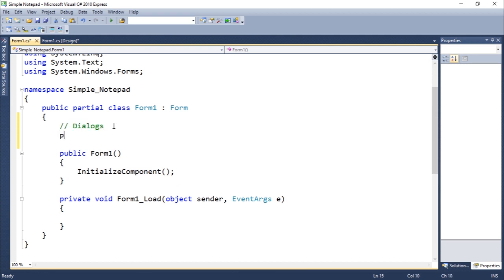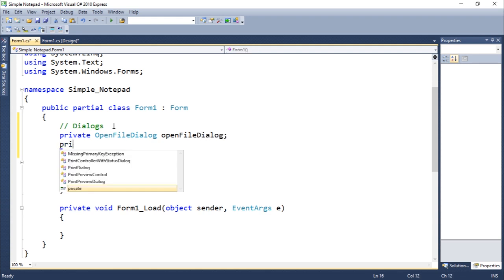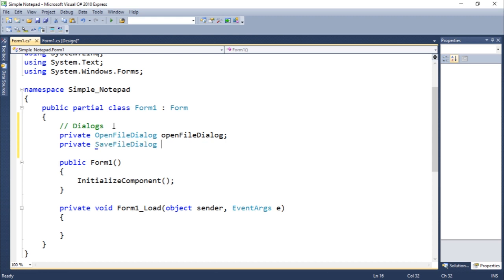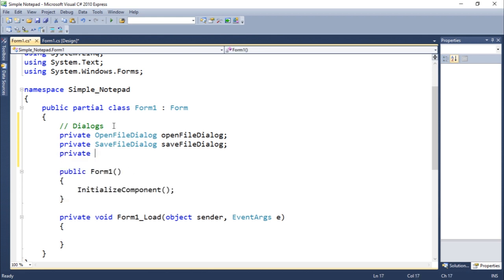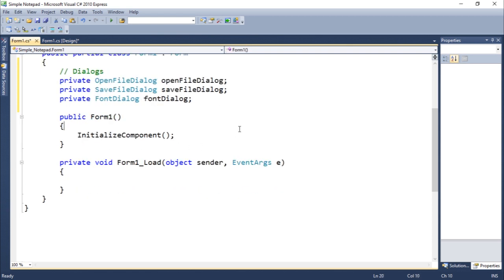We need a private open file dialog, a save file dialog to save the file, and a font dialog. This is what we need so far. If you have any more ideas, we should try to get to that.